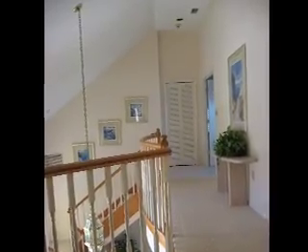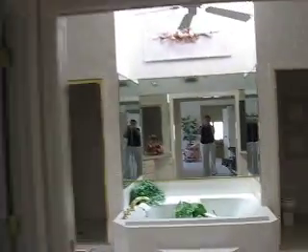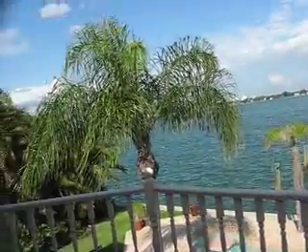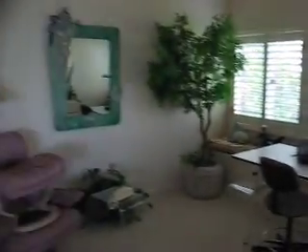And now we're upstairs. We're going to take a look at the master, which we're in right now. Big bathroom. Here's the full bedroom — I just noticed I didn't get a real full shot of the bedroom, I'm sorry. Here's a great view — this is the balcony off of the master. Very nice. Past the fireplace and into a room, which I guess is a little extra, like a TV room or something. And there's a walk-in closet and an additional closet.